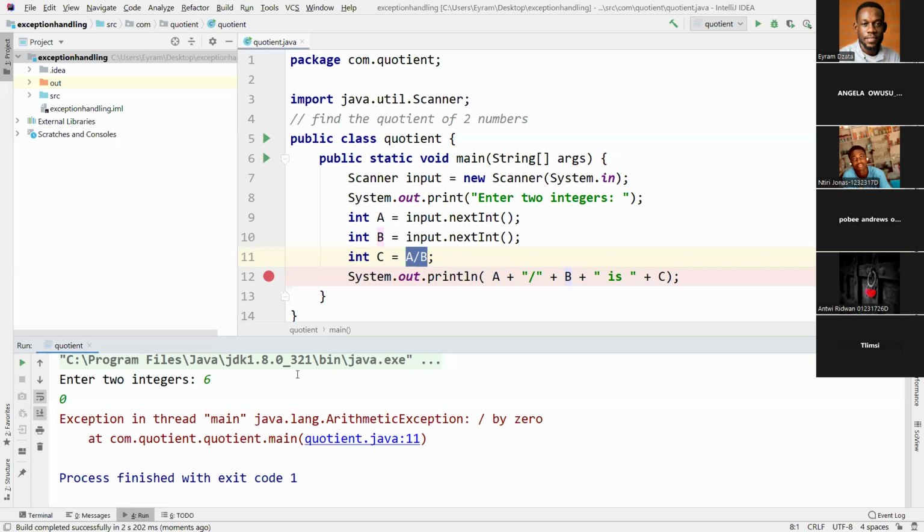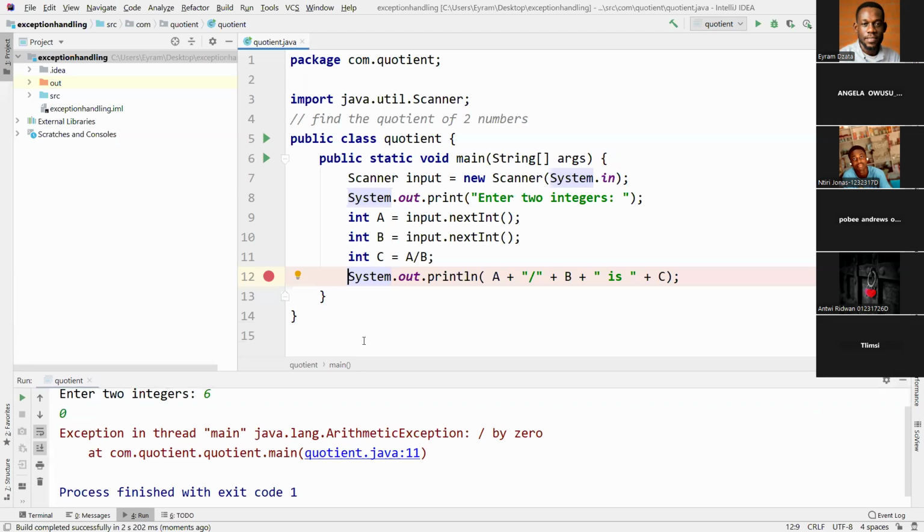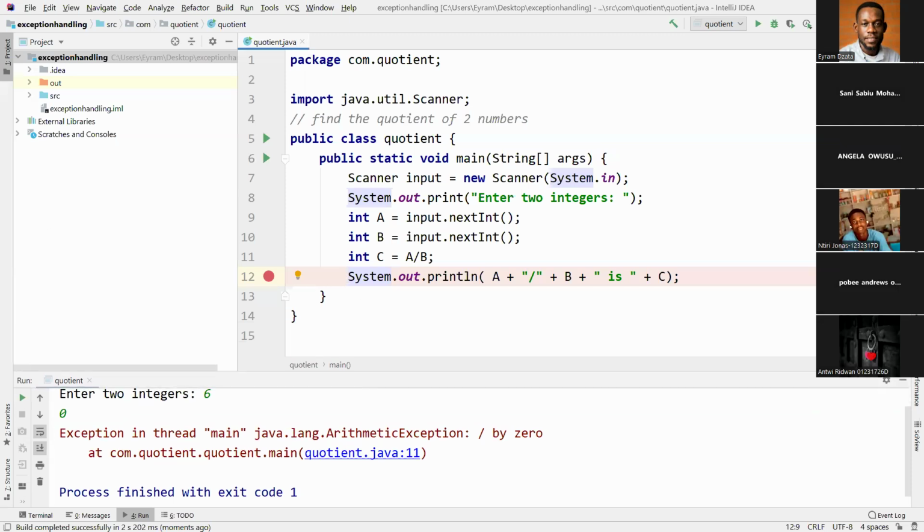So now that we've seen this error, how do we handle it? Like I said, there are 3 ways in which we can handle exceptions. At the beginner level, you can use what we call the if-else. But at the moment, you guys are beyond beginners. You have jumped from Java 1 to Java 2. So you are no longer beginners, but we'll still look at how to go about it.